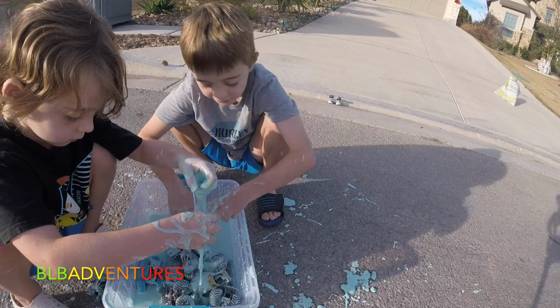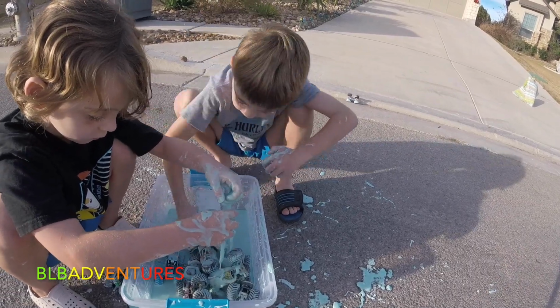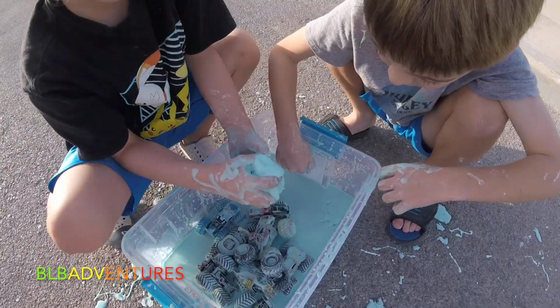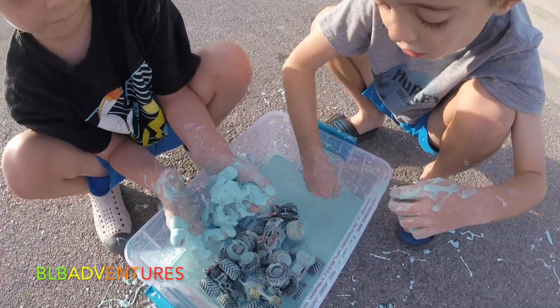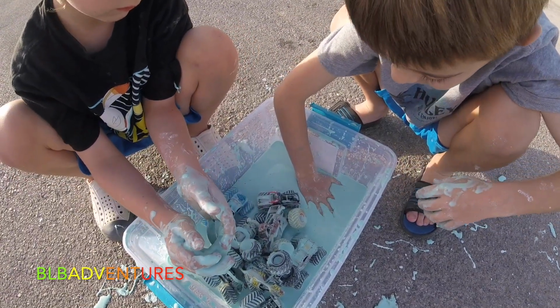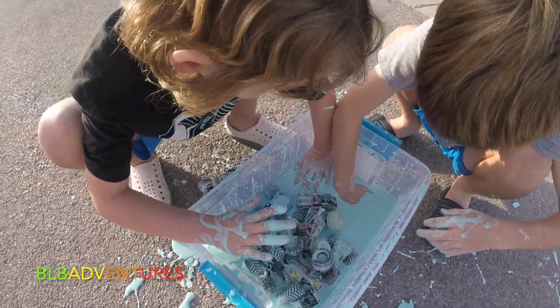So, look, this is me punching. Let me see. Watch out, Brayden. Move your hands. I'm gonna make a giant blob. Yeah? And this is me just putting my hand. Oh, no, your hand's sinking. Yeah, this is me putting my hand in.